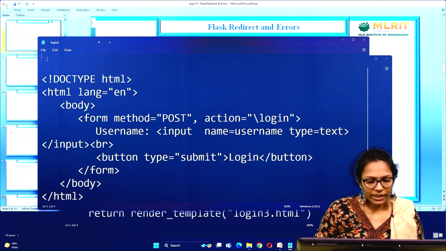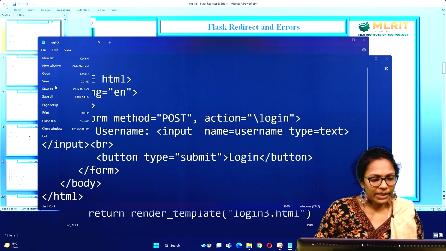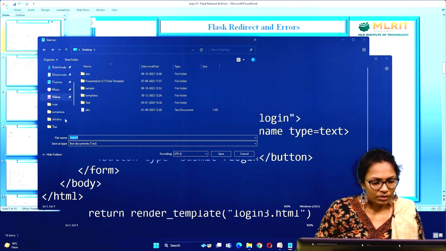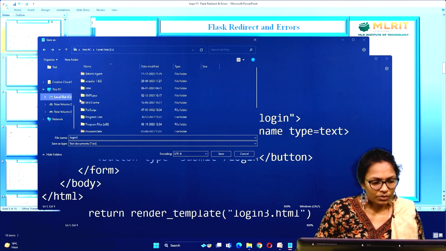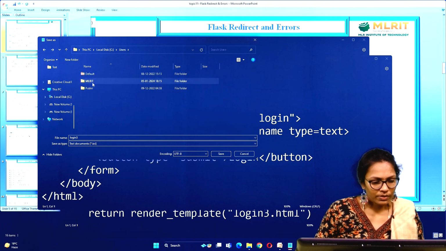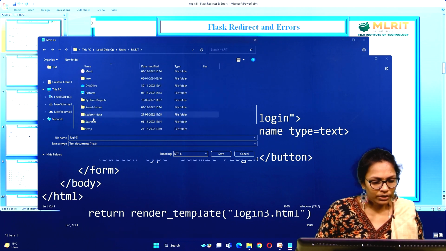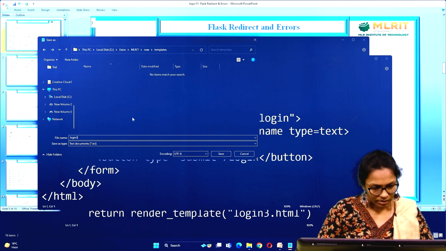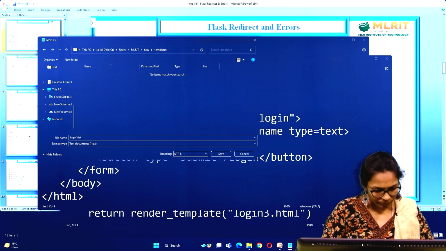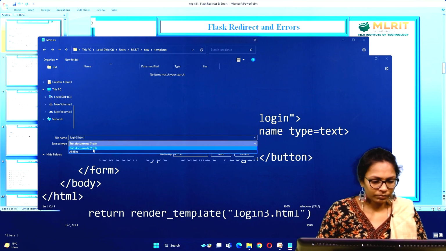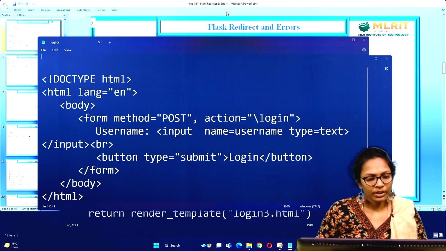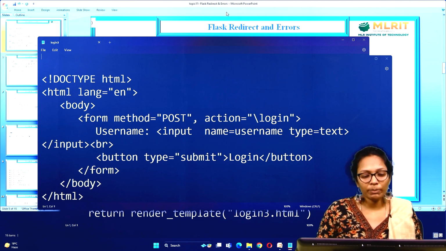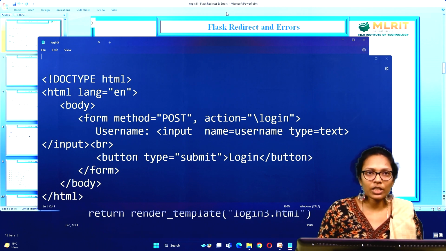If it is an HTML file, we should save it in the templates folder. So C drive, users, MLR IT, we have the new folder. Here we have the templates folder. Here I should save this as login3.html. You can directly execute login3.html, but before executing login3.html, you should execute login3.py.